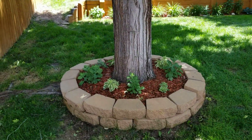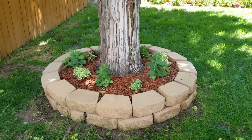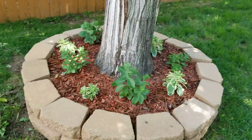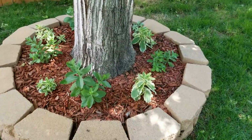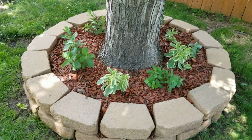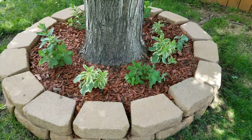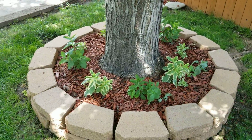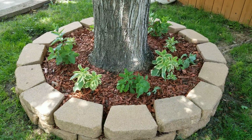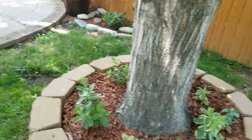Right here, the perimeter around the tree, I got some Autumn Joy and Autumn Charm. These are new this year. Took them from other parts of the garden to here. Not many things seem to do well here because the roots of the trees seem to take over. These seem to thrive in pretty much any conditions, even without long roots. They seem to be doing pretty well, and they're taking. So I have a feeling they'll be good for the following year.